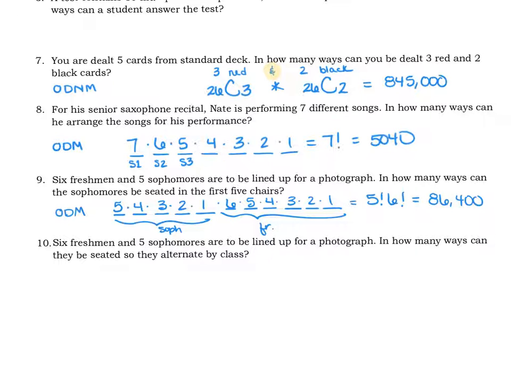And number 10, very similar, except now we want to alternate by class. So this is another one where order does matter. Six, seven, eight, nine, 10 - got 11 people to sit down. Since we have to alternate by class, notice because there are six freshmen and five sophomores, we have to start with a freshman. If we start with a sophomore, we'll end up with two freshmen next to each other at the end of the row. So this has to be a freshman, and this has to be a sophomore, freshman, sophomore, etc., as we go down the way.